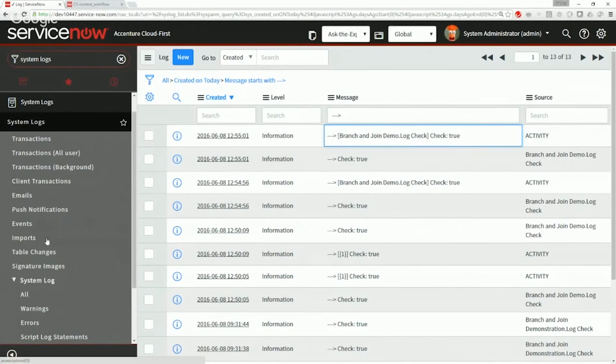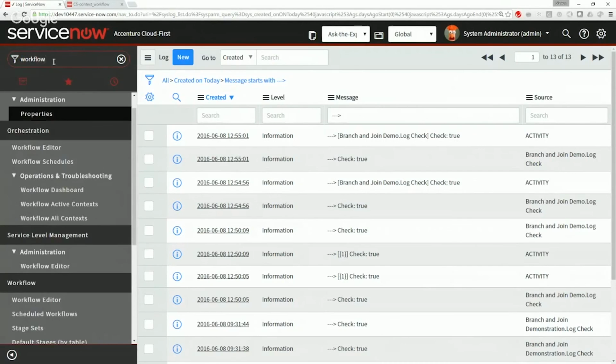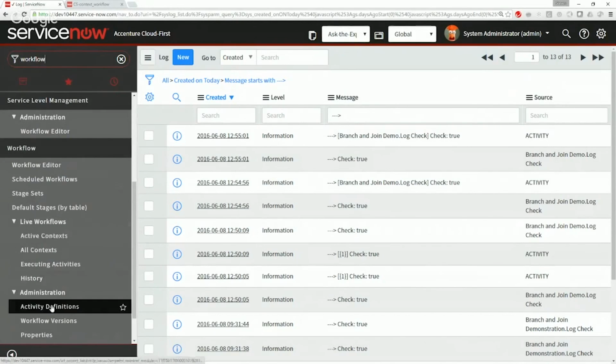And now let's go to our workflow context. Again, time to go get a cup of coffee, I guess.